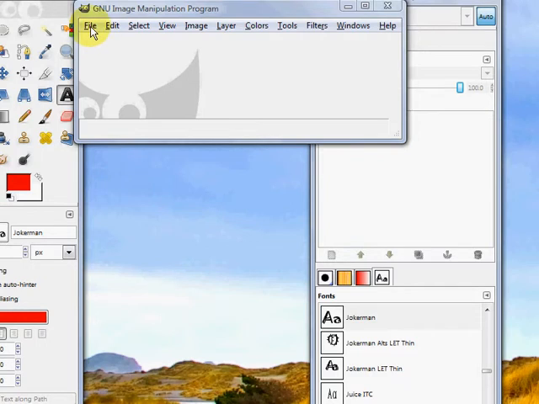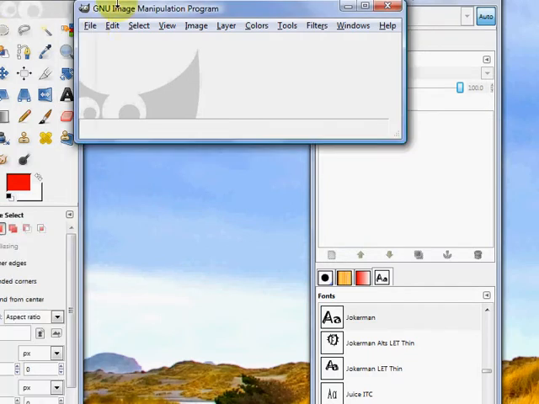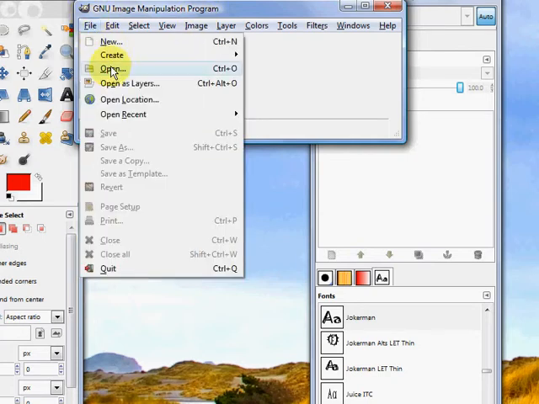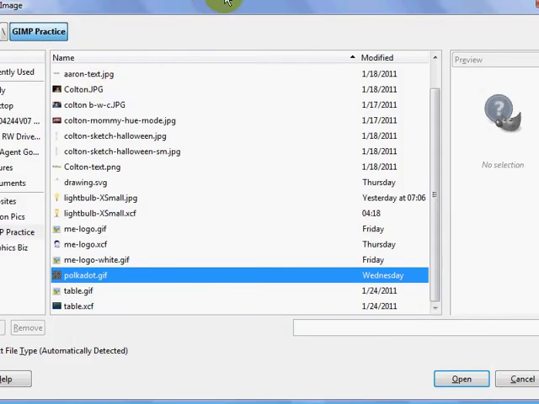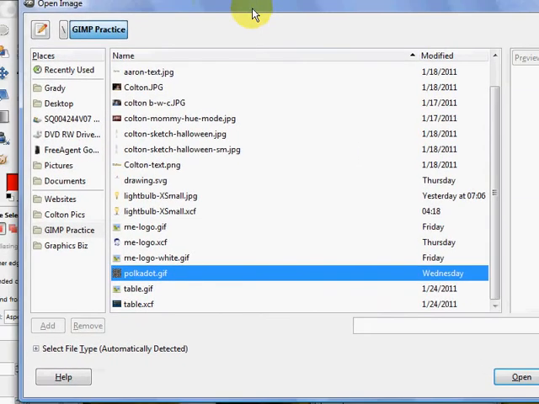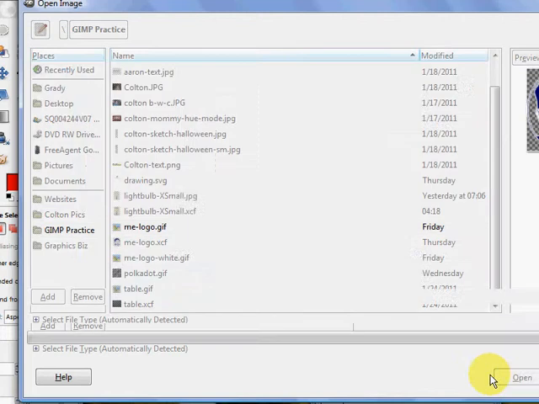To open an image, all you would have to do is go to File. You can choose Open. This gives you the browser window. You simply browse to wherever it is that you want. These are going to be some commonly selected areas. These are some areas that you may have found that you use a lot, and you can simply add them. And then you just find the file that you want to add, and then you click on Open.